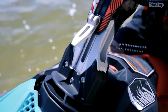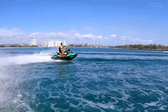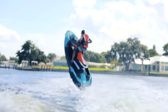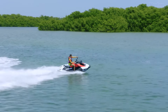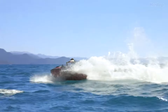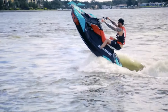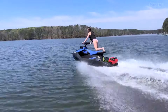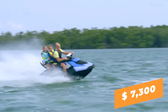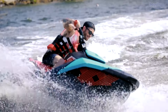You can customize the ride with adjustable handlebars, step wedges, and innovative brake and reverse systems, experiencing the thrill of precise trim control tailored for seasoned riders who crave performance. The trim control system lets you play with the waves like never before, whether you're soaring high or diving deep. Crafted from lightweight yet durable Polytech material, this JetSki is built for stunts and tricks while still being easy to handle. With a wallet-friendly price tag of just $7,300, the Seadoo Spark Trix is the ultimate blend of performance and affordability.